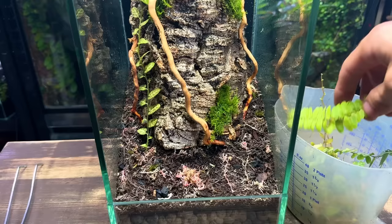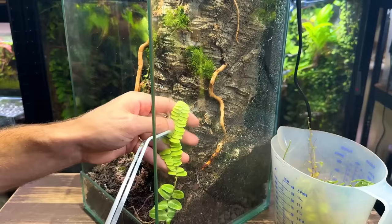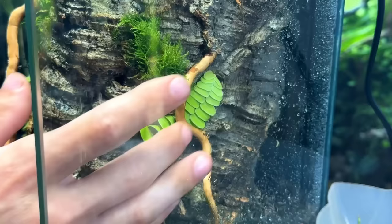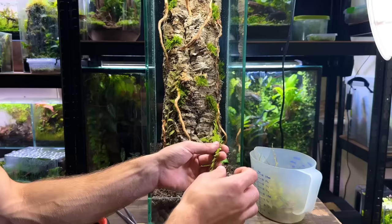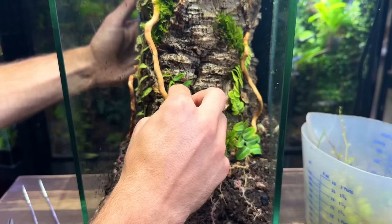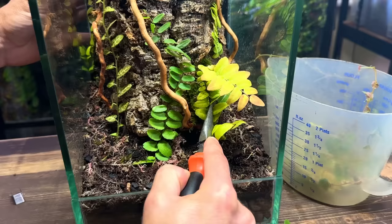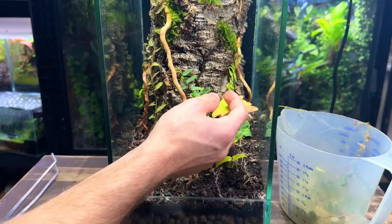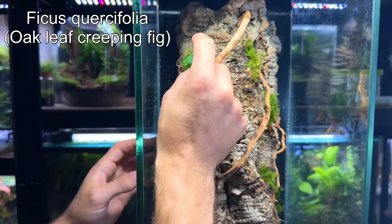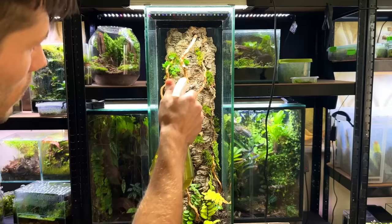Next I'm planting a couple of different species of Marcgravia — a climbing plant that I think will look really nice growing up the cork bark trunk. The leaves towards the top are a bit pale as it was growing right at the top of a propagation tub. I didn't need to pin this piece down as it fit nicely underneath the spiderwood. I then went ahead planting a few more species and pinning them in place where necessary. I also planted a Ficus quercifolia in the moss at the top of the tank — it has really nice small dark green leaves and should hopefully trail and climb over the cork bark. I pinned it in place and then gave the whole tank a light spray down.